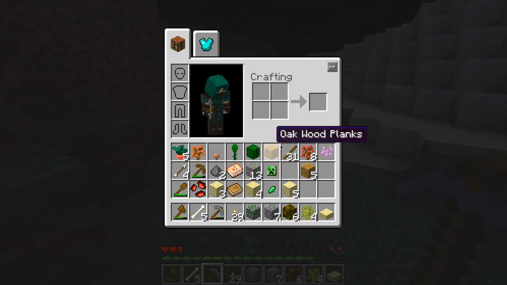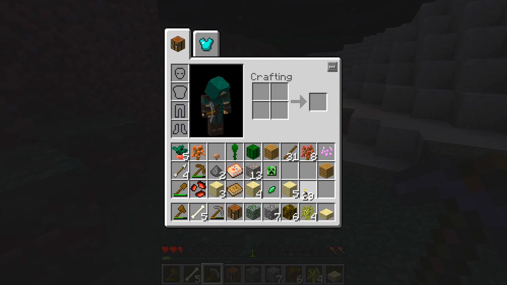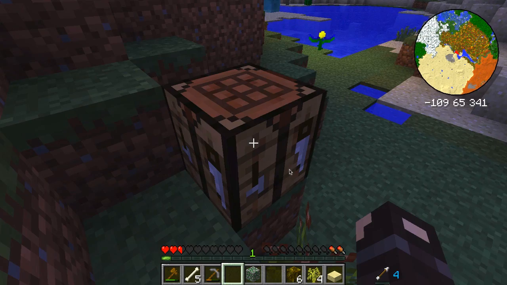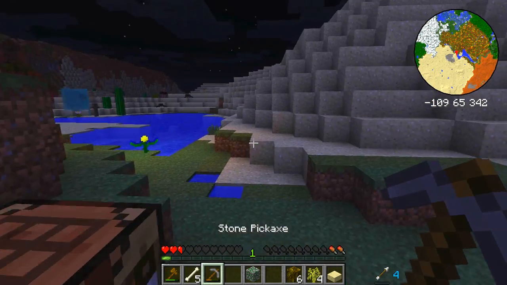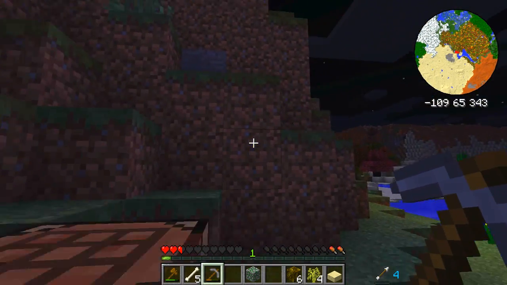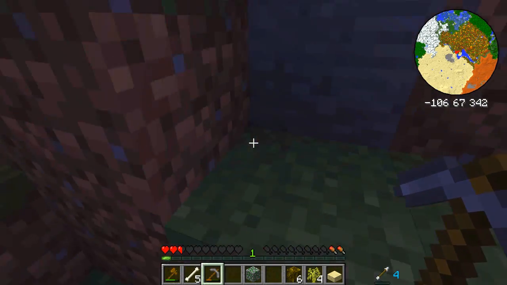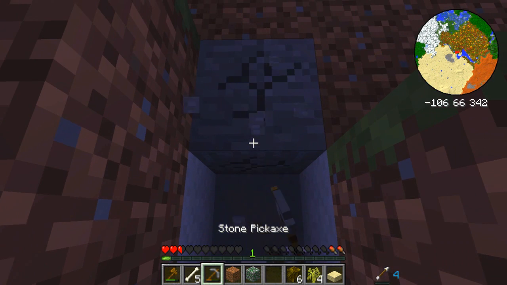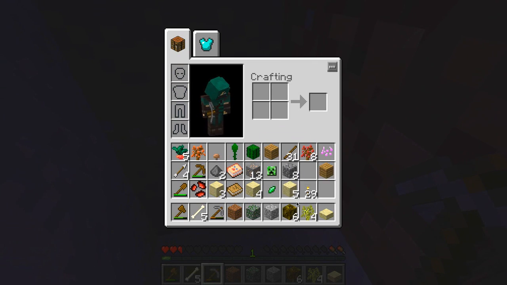There we go. Right, so let's make another crafting bench. That's three already. That's pretty poor. But yeah, let's make another crafting bench very quickly. Ah, I need some more stone to make myself a pickaxe. Let's grab some here. Oh, no, let's get rid of that with the old hand. What the hell is that? What's that?